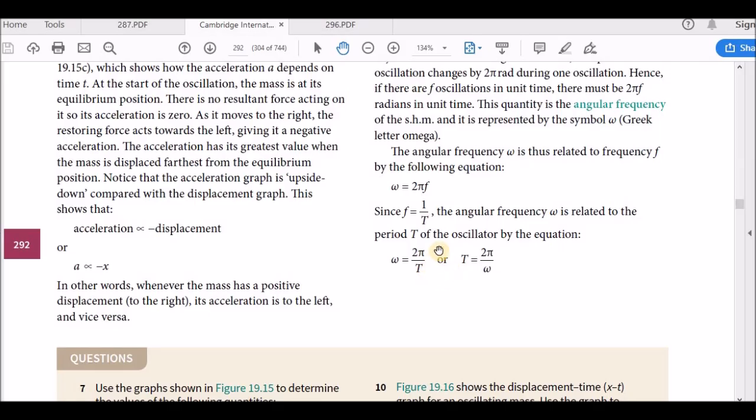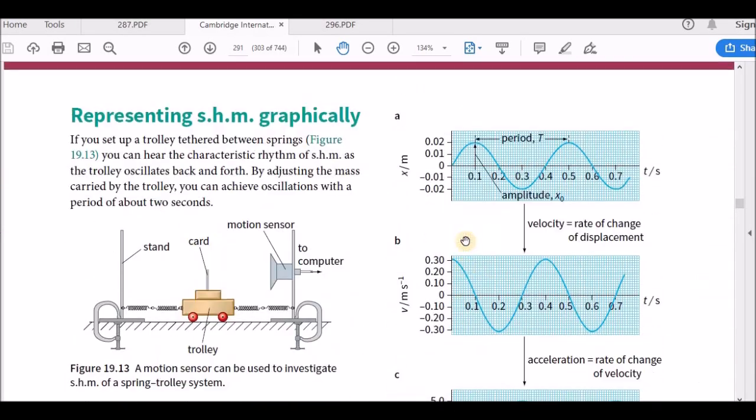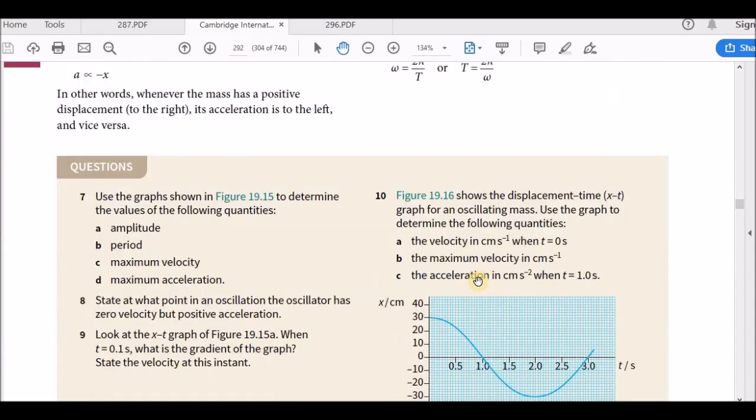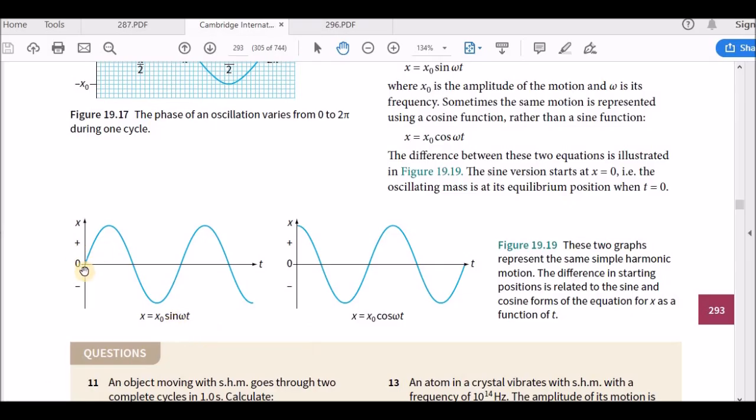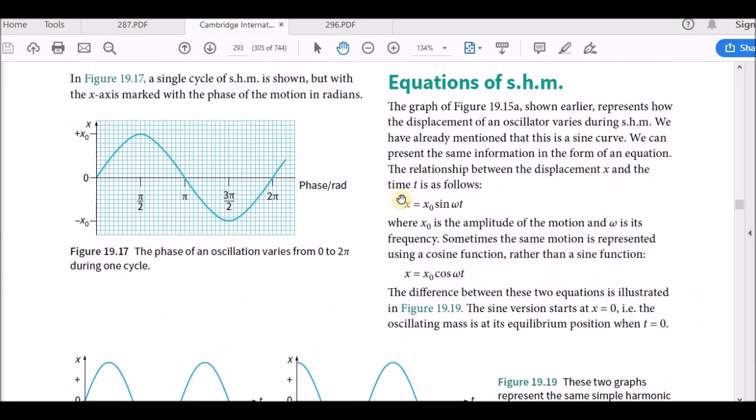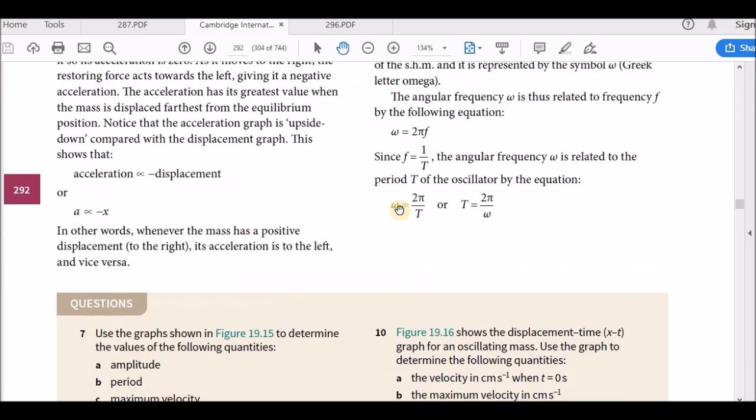You have to be able to figure out which equation you are supposed to use when you get a simple harmonic equation. So what you can do is write down all the equations that you learned. Remember, if it's a sine graph, then it should have sine in the equation. If it's a cosine graph like this, it should have cosine in the equation, like what I showed you here. See here it's sine because it passes through the origin. Here it's a cosine because it doesn't pass through the origin, and it has a maximum value when the value on the x-axis is 0. The y-intercept is maximum.